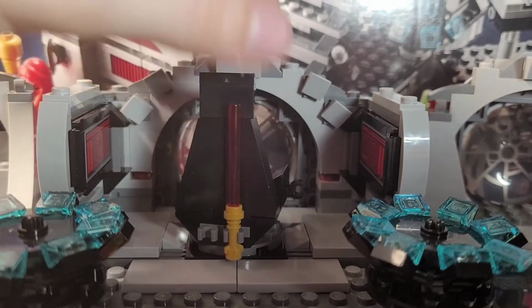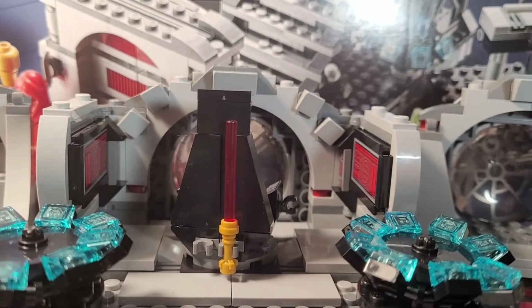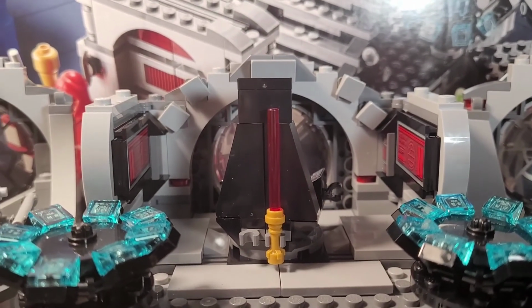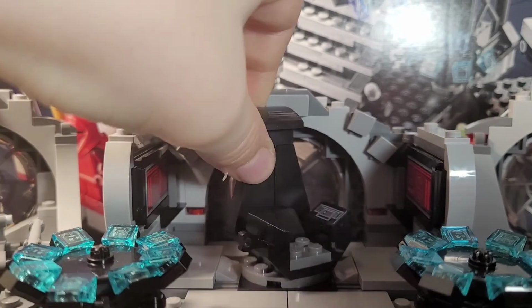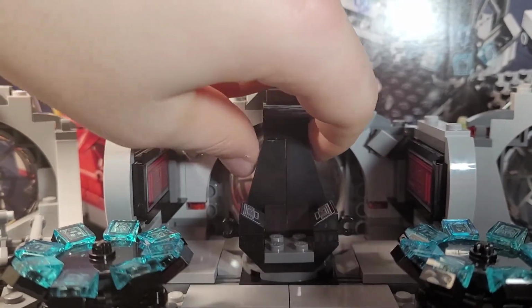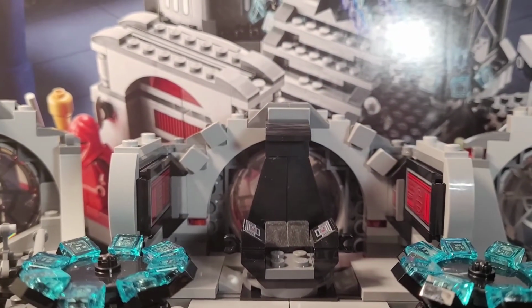So you spin the chair around. Right here, we have 2 clips. One is holding Emperor Palpatine's lightsaber from episode 3, when the Jedi came into his office to capture him. So that's cool. And then there are clips on the sides to put his lightning on when you don't want him to hold it and you just want him sitting in the chair. So that's cool. We have one last feature, and then I'll show you the extra pieces.